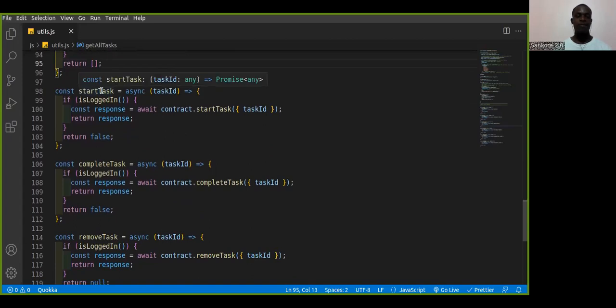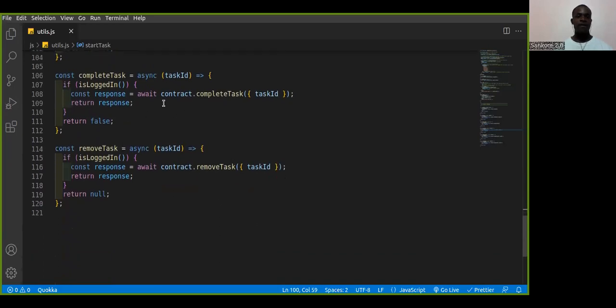Then start task is basically going to change the status of our task from pending to active. So in this case, we are invoking the start task method in our smart contract we deployed, and we are passing in the task ID to that as the argument required. Same to the complete task.